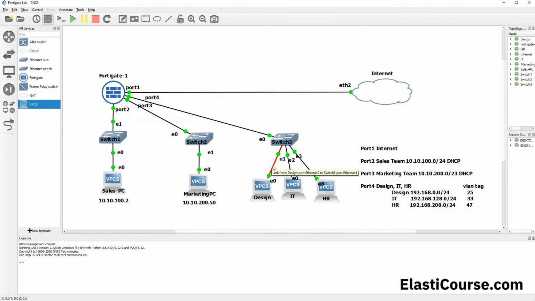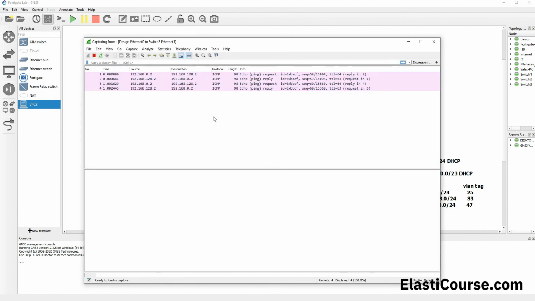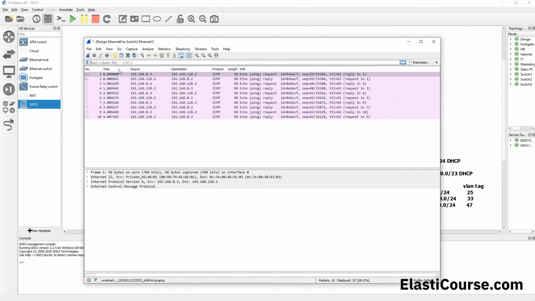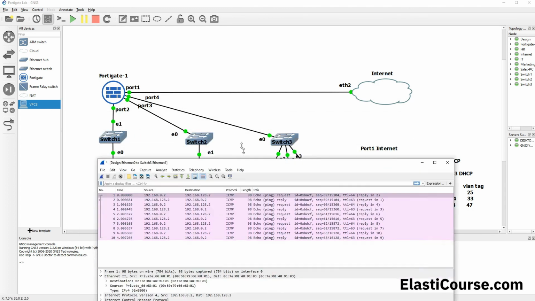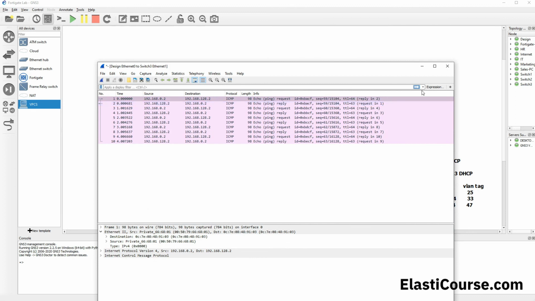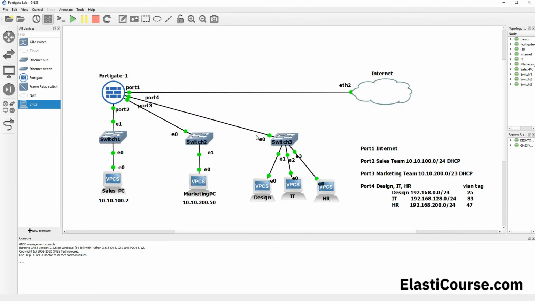So let's verify this. Come to the link in here and start capture. And if we look in here, the traffic looks similar to the first example we had. We see the traffic going from port 1 on the virtual PC, going into the switch. We don't see anything different here compared to the other example. But let's try to capture the same traffic on this link. The traffic has been ingested into the switch and will come out of this direction to get to the FortiGate, as that FortiGate has the default gateway.